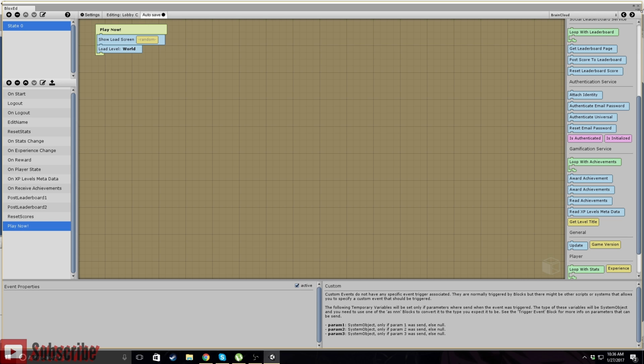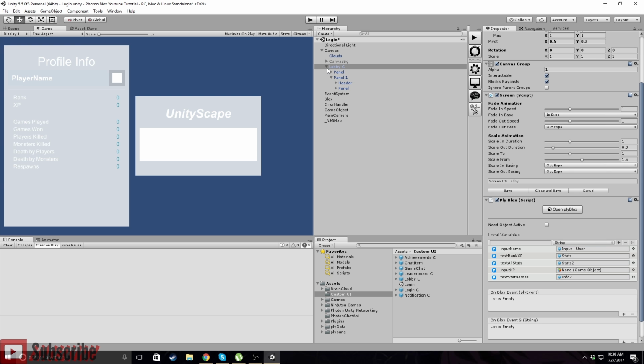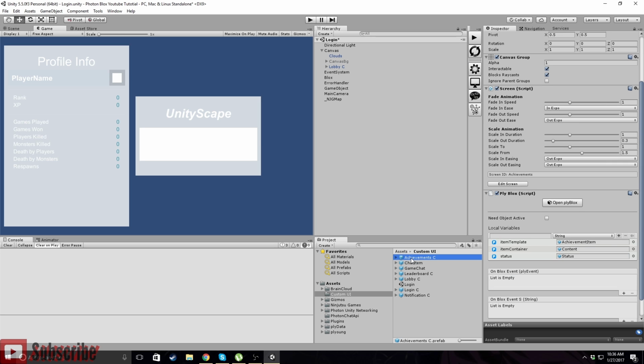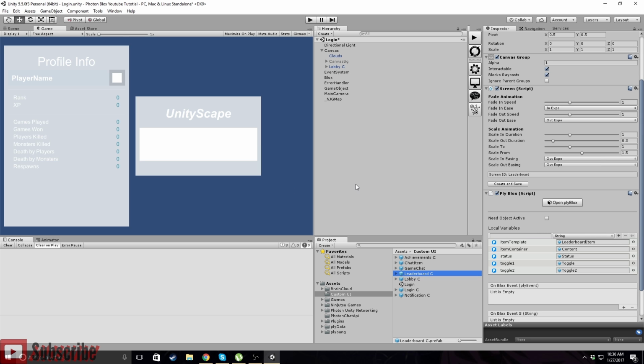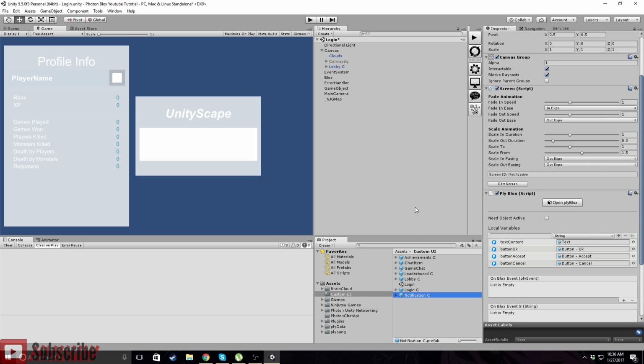So if you have the examples, you just feel free to make duplicates of those prefabs like I did at first, and I used that to learn quite well. But at the same time, his examples are still very clean and nice when it comes to making a tutorial, so I figured I'd just show you how to remake his example. So these other, like your achievement windows, your leaderboard, if you want to actually open up your leaderboard, we'll get up with that later. We do actually want to make our notification panel quick, because we kind of need that to be done.